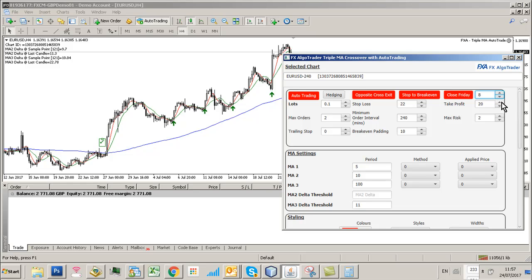close all existing positions. You also have a hedging option as well, and if hedging is enabled, then the system will trade both ways, so you can get buy and sell trades triggered on the same chart. However, I wouldn't recommend doing that, so I leave hedging disabled because, as I say, these triple moving average systems work much better in trending markets.